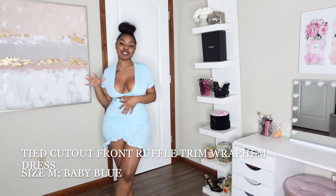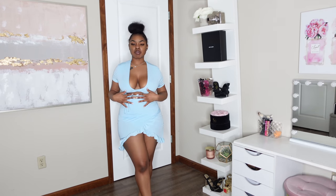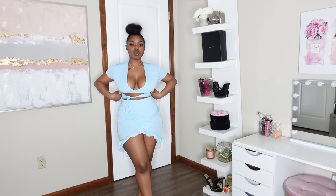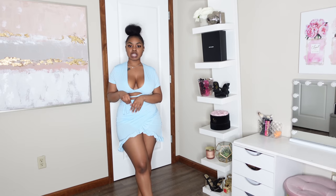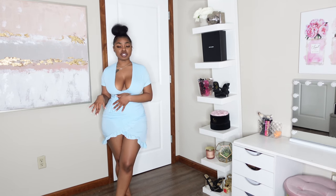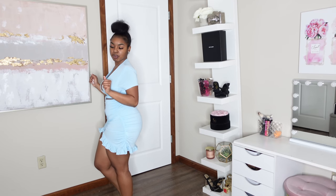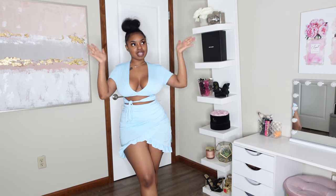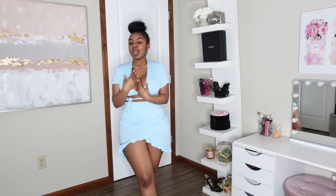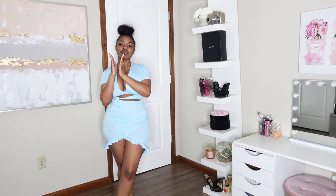The next item is this dress right here — I absolutely love it. I got this in a size medium, so you can go ahead and get your regular size; it's definitely true to size. As y'all can see, it's like this ruffle mini dress with a tie-up detailing right in the center. It has a deep V-neck — the first two strings wrap around to close it up as much as you like, and then there's a bow-tie string at the top. I love the amount of give and stretch it has, and the ruched detailing on the side to give a little shape illusion.